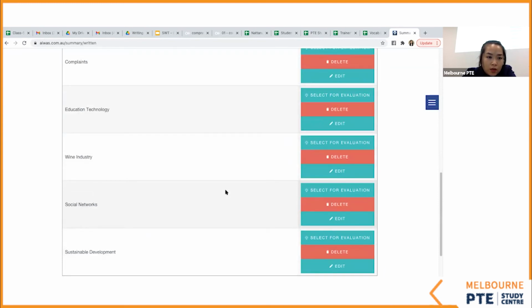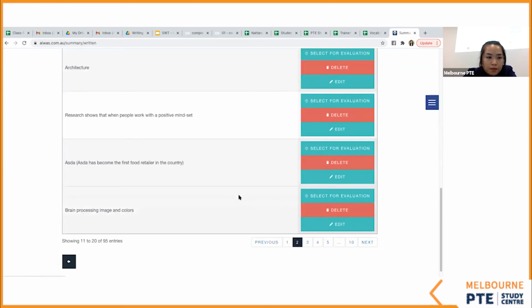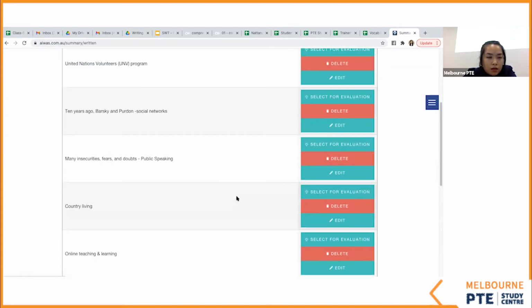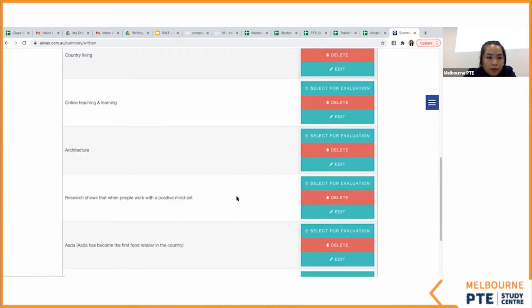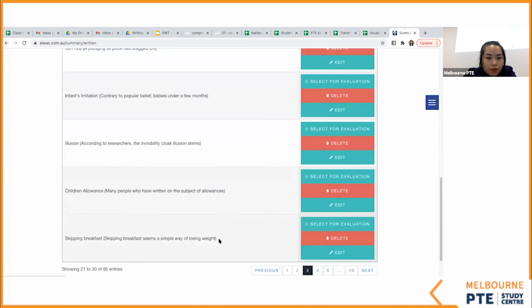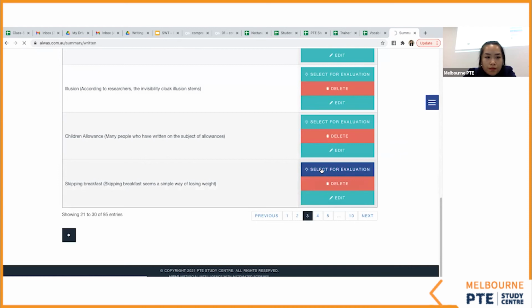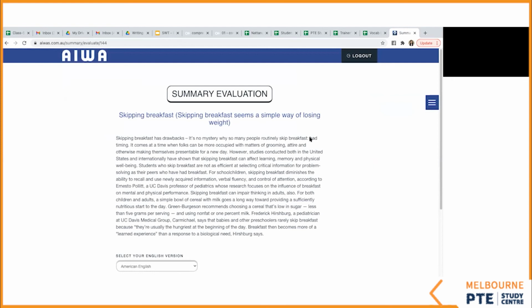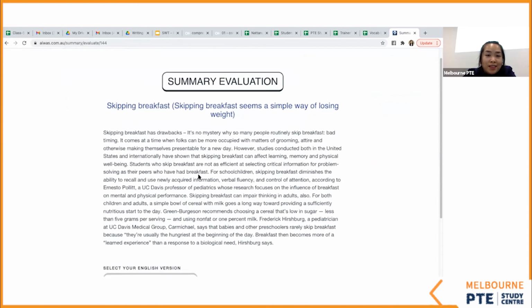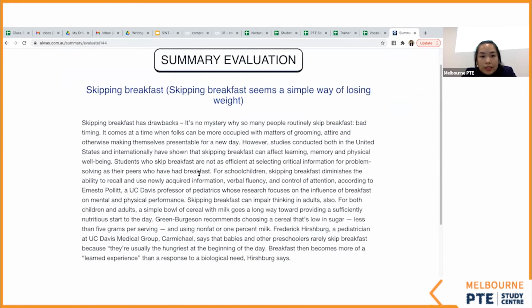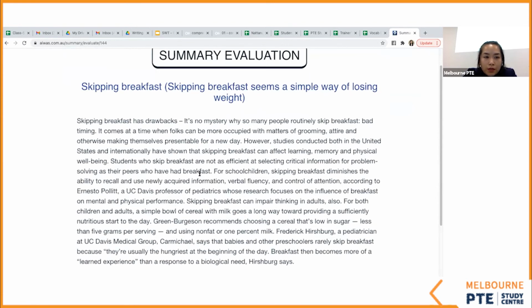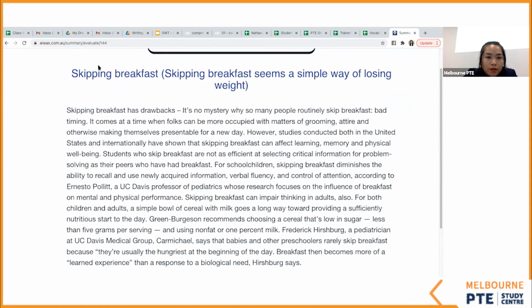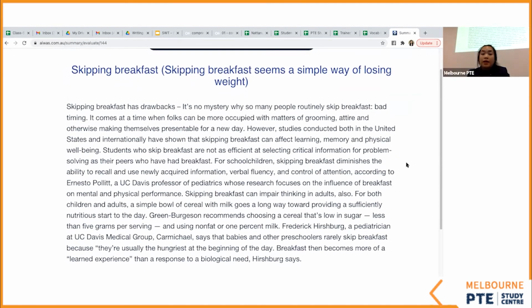We do the easy one first, okay? Because I want to show you how we use the techniques. So for example, they only give you one paragraph like this, okay? I want you to read through it and find out what is the topic. Where is the main idea in this paragraph?